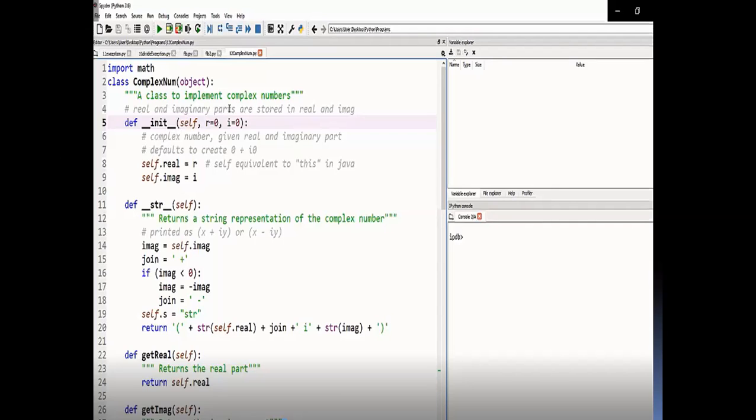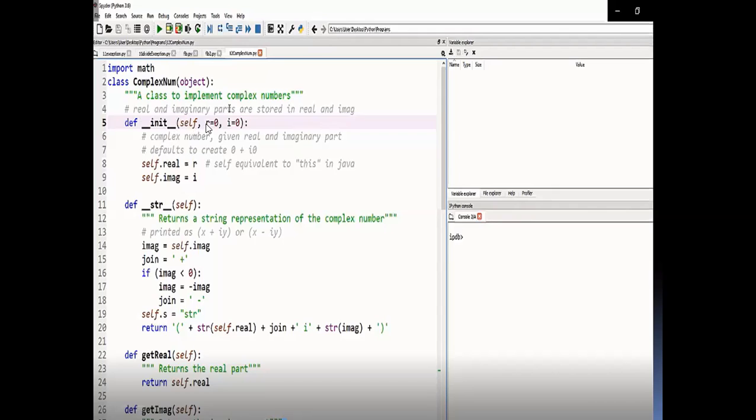Whenever any object is created, this init function is going to be called, as it is either preceded by double underscore or succeeded by double underscore. And the very first argument self is here. It is a convention. We have to write the first argument as self.